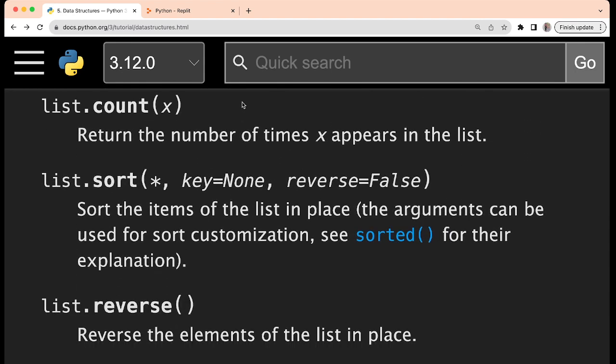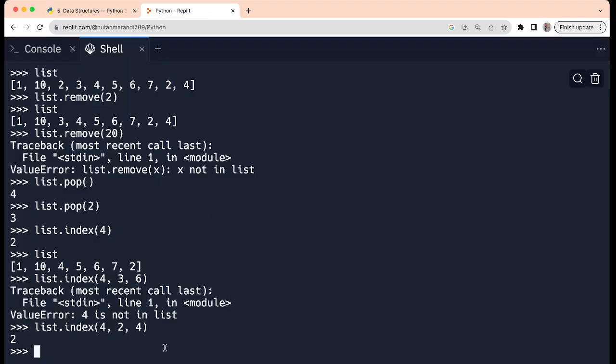After that, list.count of x returns the number of times x appears in the list. Actually, here every element is present just one time, so we can add some more elements and then count.